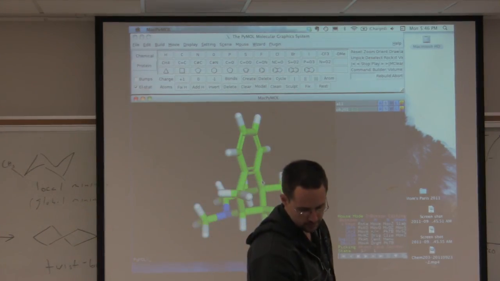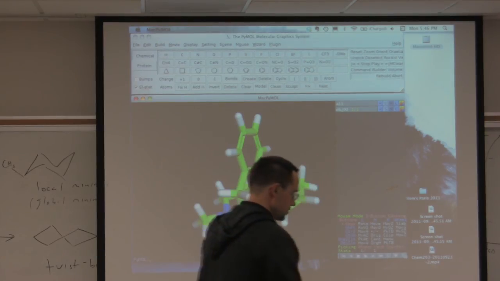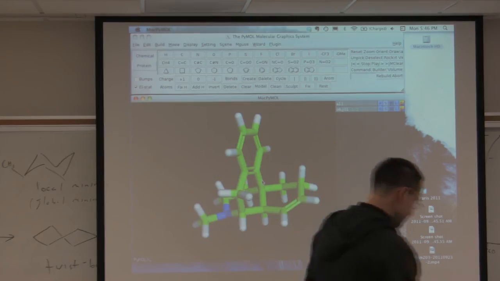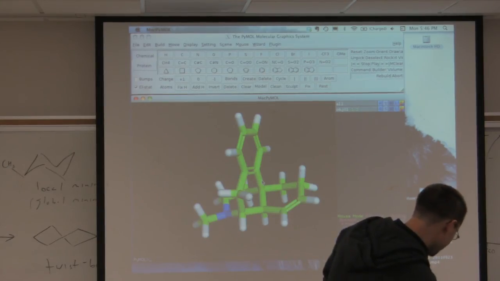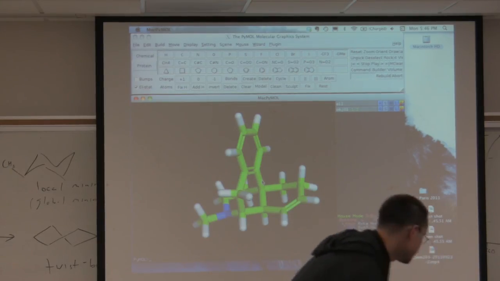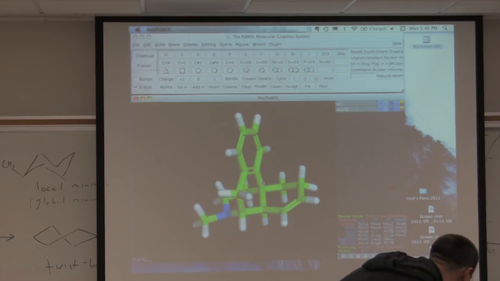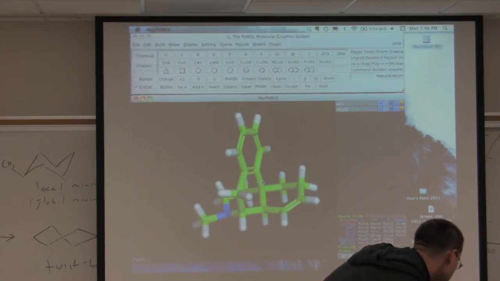Just helping you one by one. Question? Yeah. So the way I see it, those are going to be cis hydrogens. So that's correct, right? At this point, go to stick, and go to quality maximum. Show sticks, and go to display quality maximum so I can see it better.